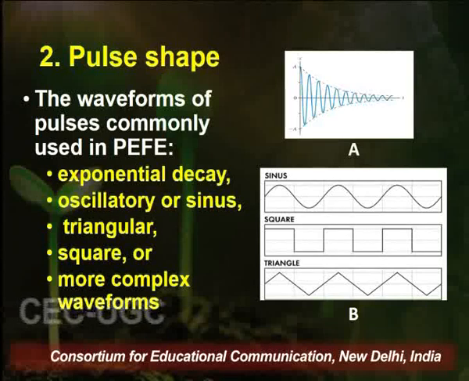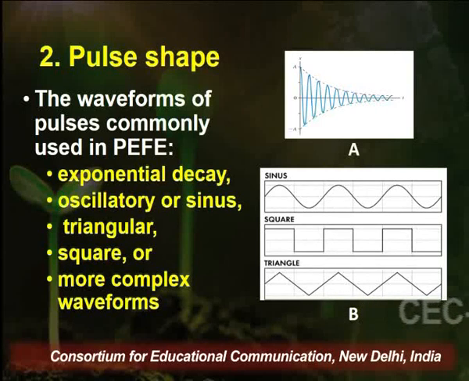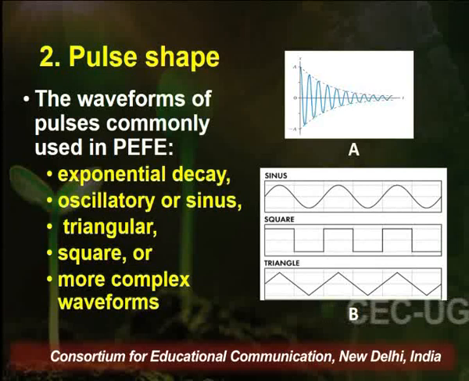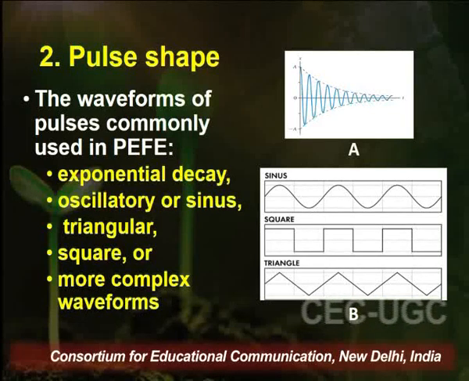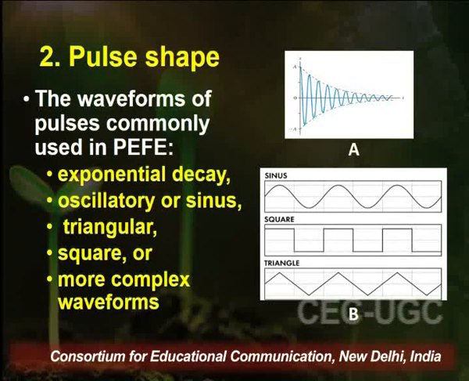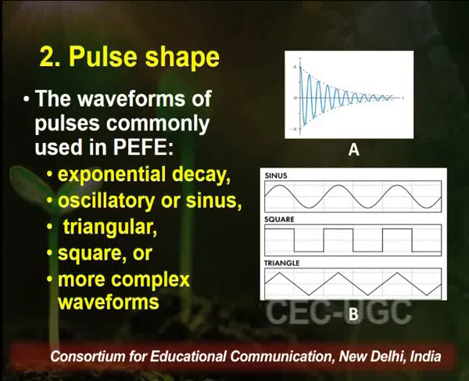First one is exponential decay, which is represented in image A, and you can see this type of wave has an initial large value of the electric field which gradually decreases to a very minimal value. So there is a burst of electric field initially which decreases gradually in the case of the exponential decay type of pulse shape. Then we have the normal sinus or oscillatory type of pulses of the current, wherein you can see in figure B the topmost shape of the wave is the sinus wave, which is the normal shape of a wave which we generally see.